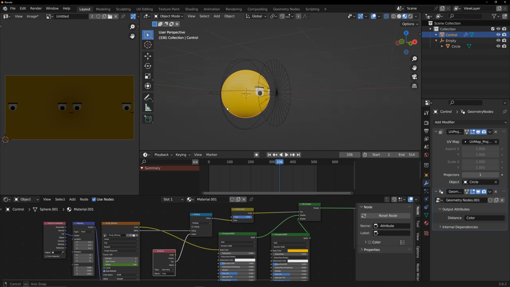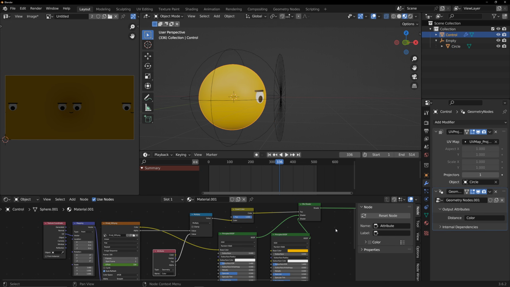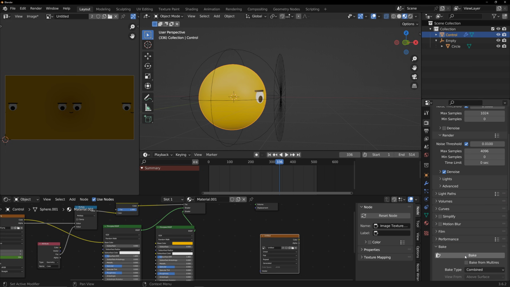The emoji behind the sphere has been removed. Bake the texture to see the result. I got what I wanted.